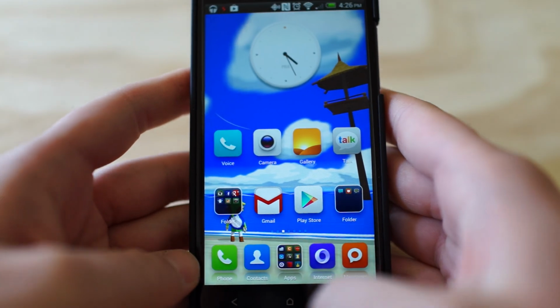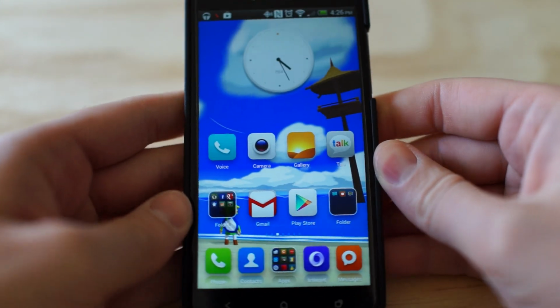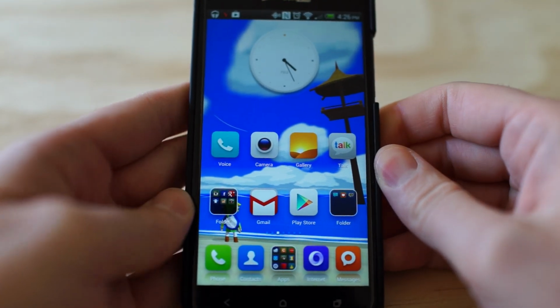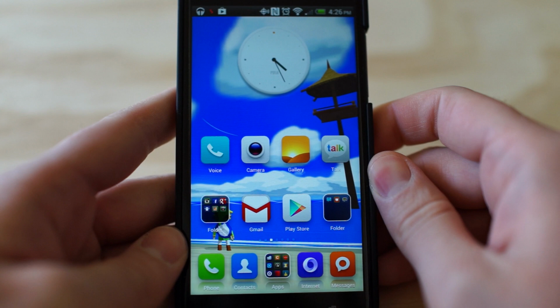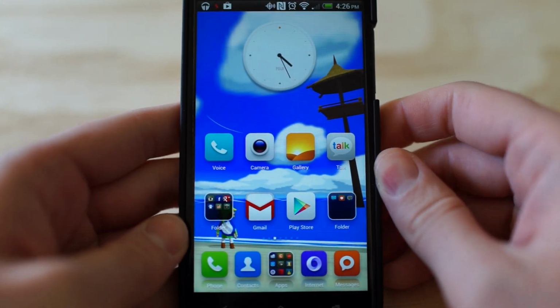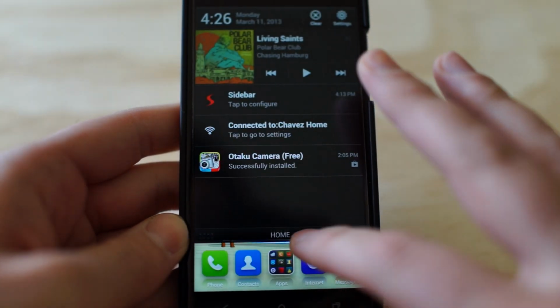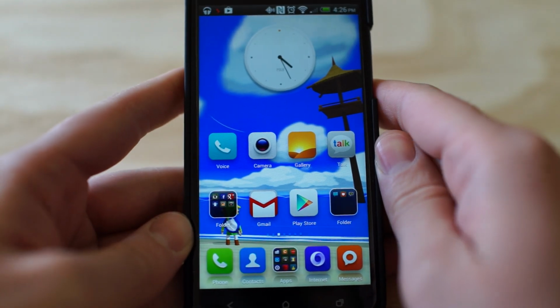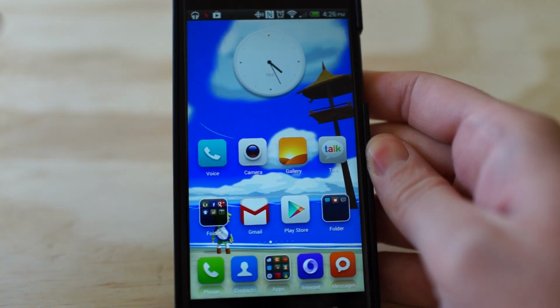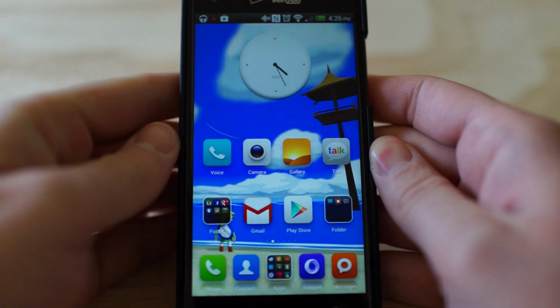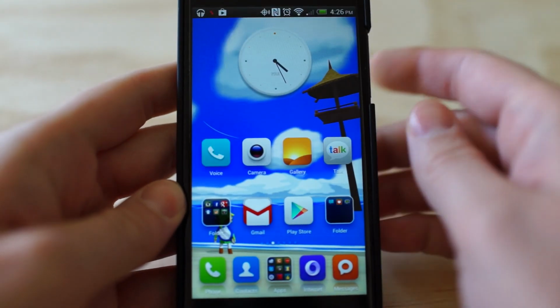Come on, come on. Now, it could just be my phone. I haven't tried it out on any of my other devices. I have an LG Optimus G. I'm sure it might work differently, but that's just what it looks like on the Droid DNA. That's the only probably bad side to this application. So you guys might want to play around with the free version, see if you like it, and if you do like it, pay the $2 and get the pro version for more customizability.